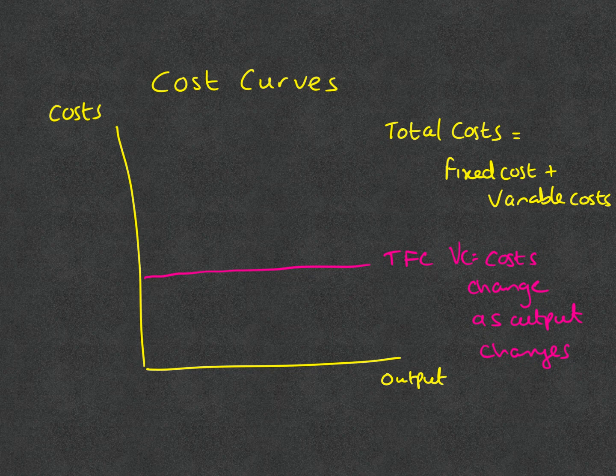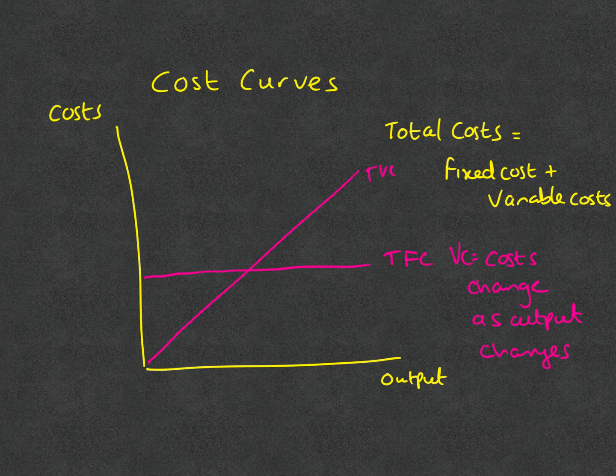So, common sense would say that as you start to increase your output, if you're a pizza restaurant owner and you want to make more pizzas, well, as you start to increase the quantity of those pizzas, you're going to be using the ovens more, you're going to hire more labor, you're going to be using more electricity, more gas, and therefore your variable costs of operating that business are also going to change or increase. So for the simplicity of it, we're going to say that essentially it's upward sloping just like that, and that's your total variable costs.